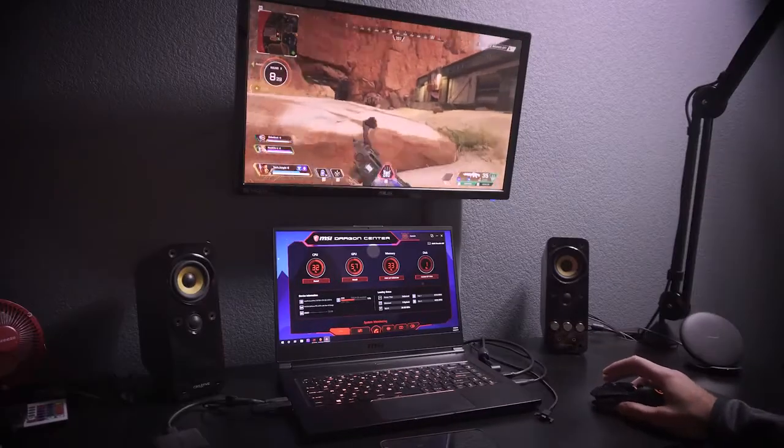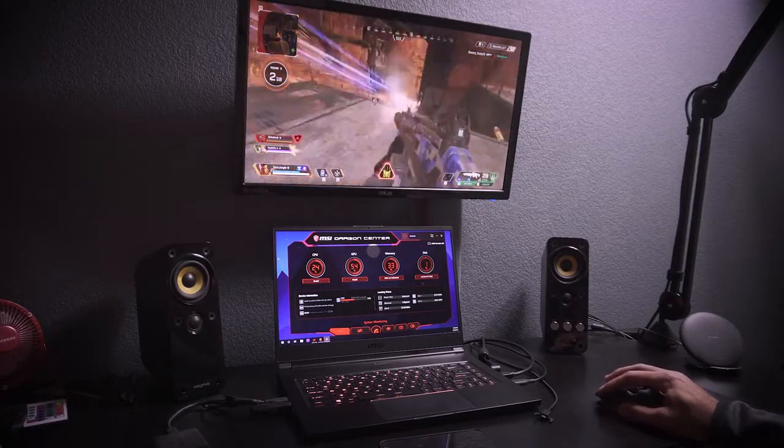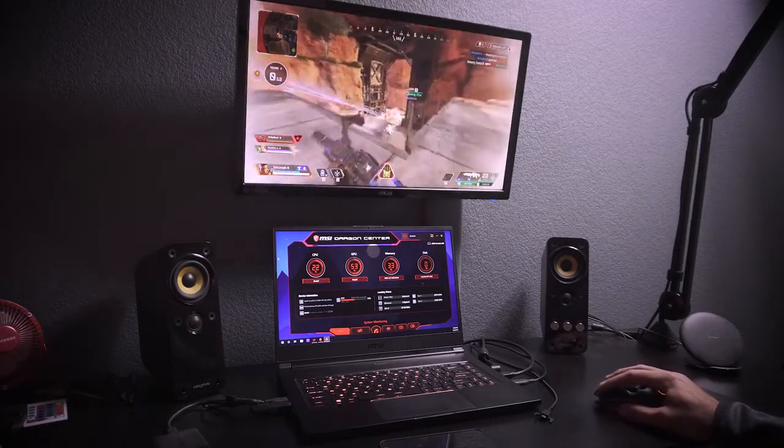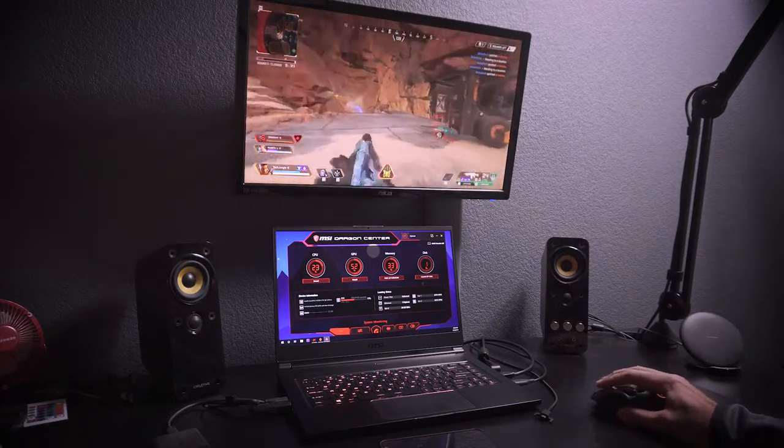The main reason I bought this was the combination of 32GB of DDR4 RAM clocked at 2666, a 512GB NVMe SSD, and the RTX 2070 Max-Q GPU. That combination, plus the form-fitting thin design, makes this a great purchase if you're looking for something sleek and slim that packs a lot of punch.